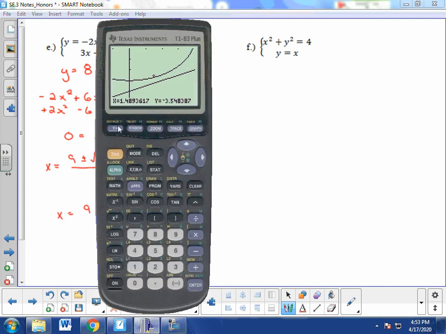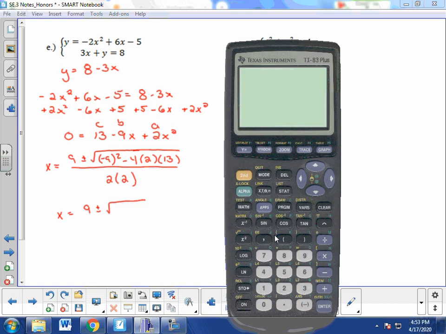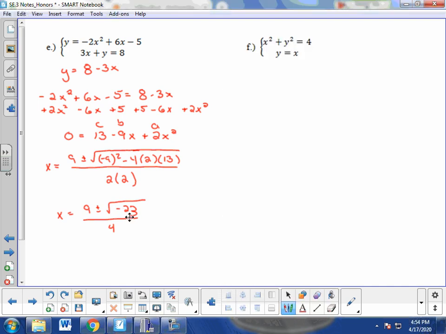Now in the calculator, I'm going to go ahead and do the discriminant, what's inside of the parentheses. So negative 9, sorry, let me type that in correctly. Negative 9 squared minus 4 times 2 times 13. And that gives me a negative 23. And right there, I can go ahead and stop. Because what do I notice here about my values for x? Well, if I'm going to have a negative inside the square root, they're going to be imaginary. And if I only have imaginary values for x, there is no solution to this problem.